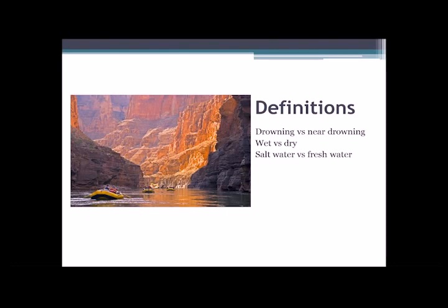When we talk about submersion, it's really important to understand the definition. You'll hear a lot of different terms that float around out there: drowning, near drowning, wet and dry drowning, salt water versus fresh water. In the past, drowning was divided into subcategories that included those outlined above. But over the years, there's been a lot of research done in an effort to be more uniform in the research realm and to cause less confusion among clinicians and laypeople. The International Liaison Committee on Resuscitation recommended that we avoid using all the various subcategories and just stick to the terminology of submersion accidents or injuries, rather than using near drowning and wet and dry.